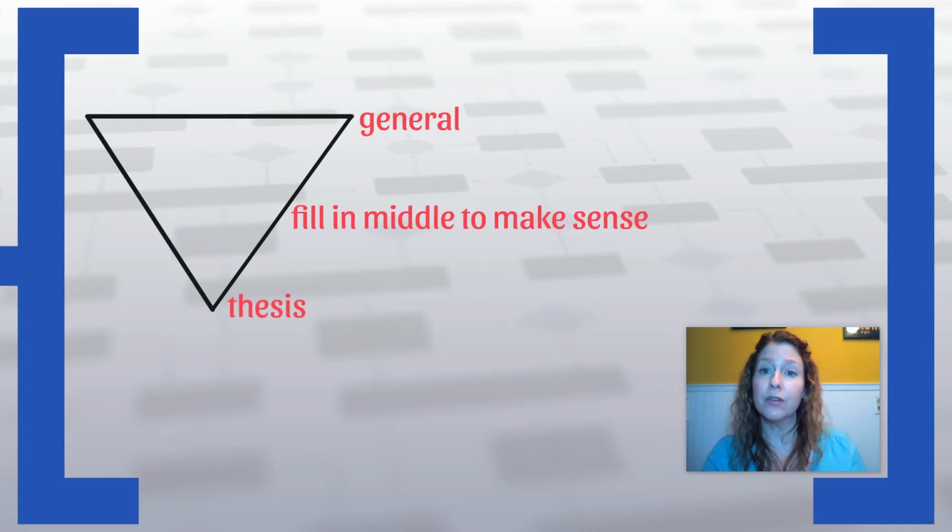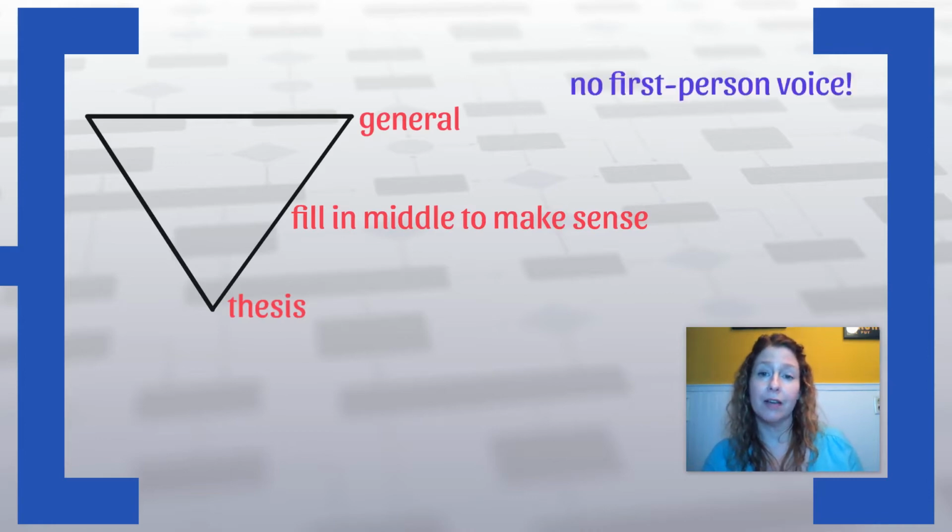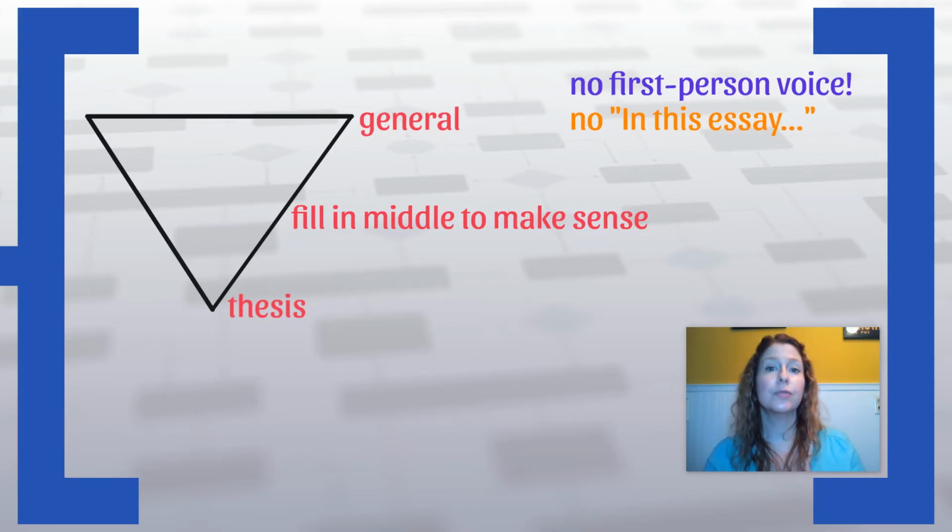What would be something that's a little less general, that focuses your reader into being prepared to read that thesis statement. When you're constructing that introductory paragraph, stay out of first-person voice. No I, no me, no in my opinion. Don't use phrases like in this essay, in this paper. It's very apparent. We're obviously reading it. We know it's an essay or a paper. Don't waste your words. And last but not least, don't state what you will do. Simply state what is true.